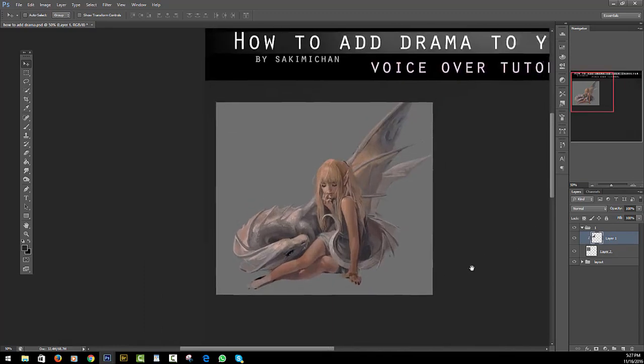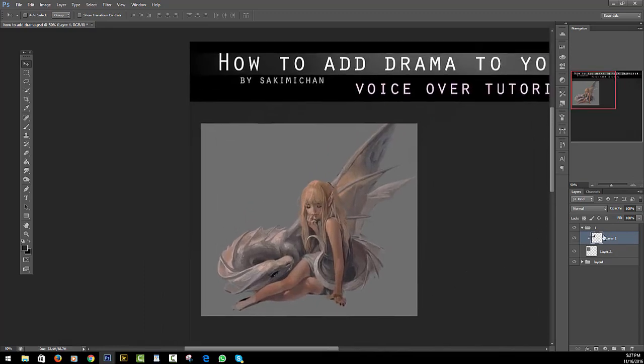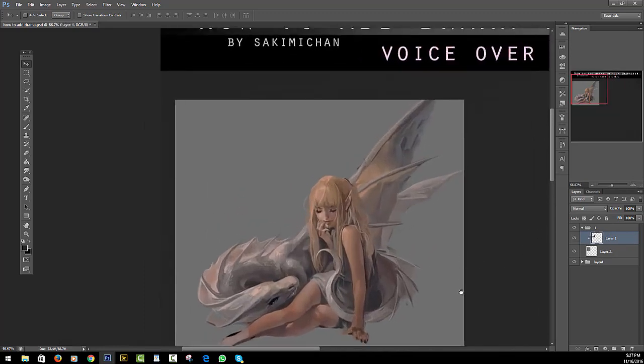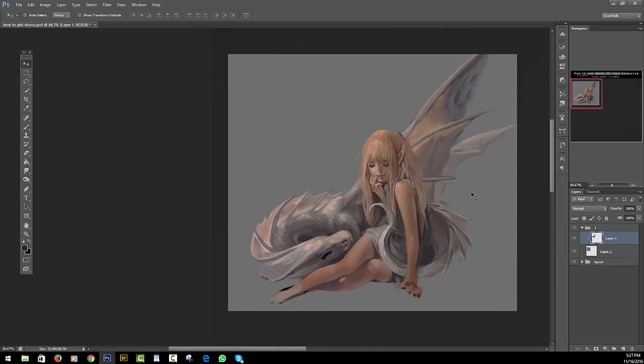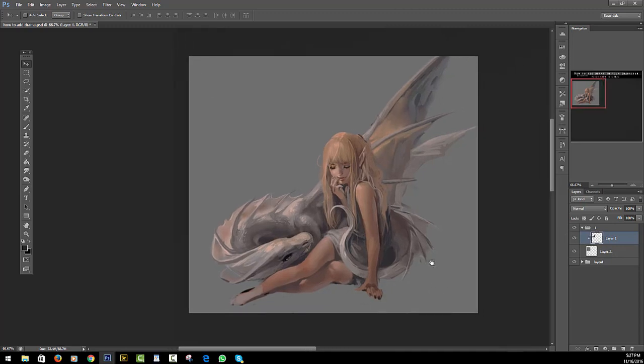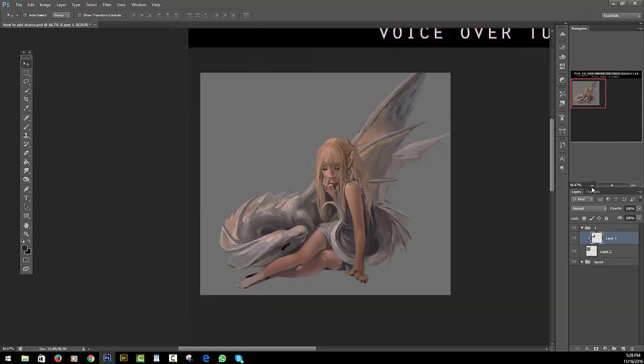First of all, I took a part of a painting that I did a long time ago, and we're gonna use that. And what I did is I tweaked it as much as I can to make it less prominent. Basically, I just made everything a little more dull so we can add more drama to the character throughout this tutorial.